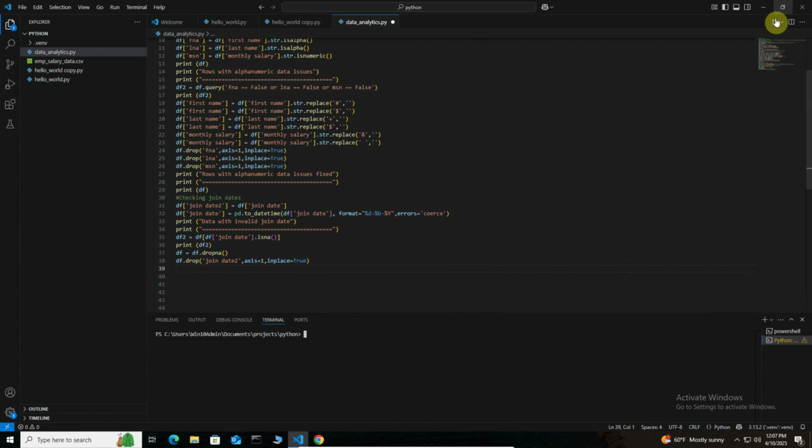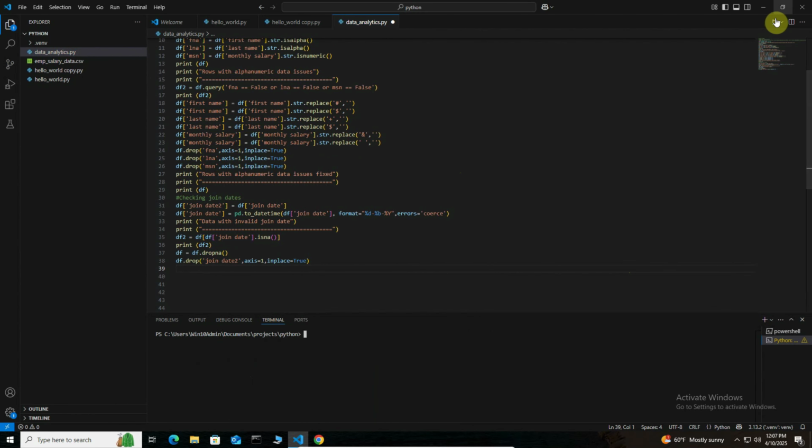And there you go. Let's increase the size of this window so that we can see what it has returned. We see that data with invalid join date are all replaced with NaT, NaT, NaT, if you see here. And the rightmost column with the name join_date2 is showing us the original values which were replaced with the NaT values, where we can see dates like 31st November, 29th February, 31st June, etc., which are obviously invalid dates. There are at least 10-15 rows where there was an invalid join date, and that's why those were replaced with this value NaT, and that was dropped also.